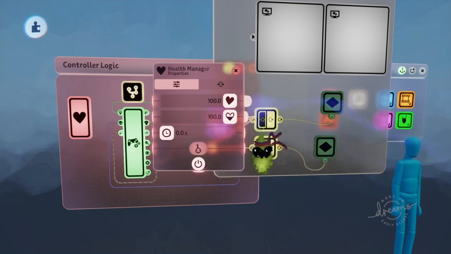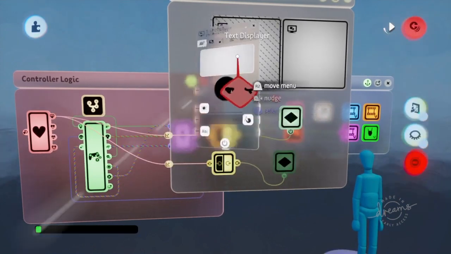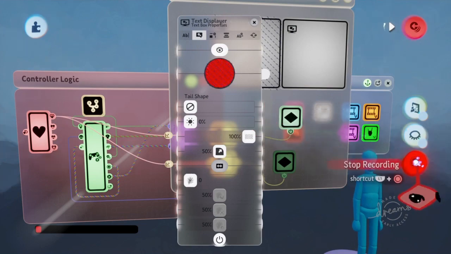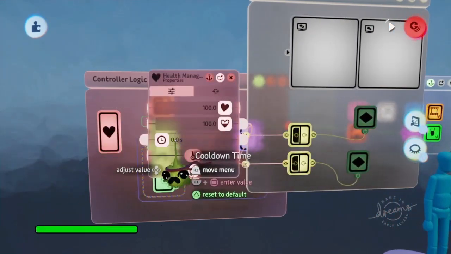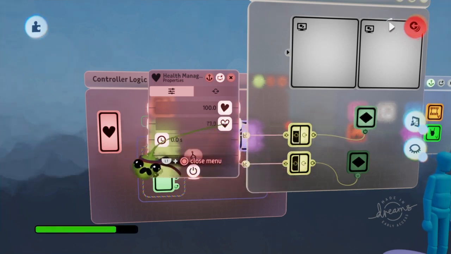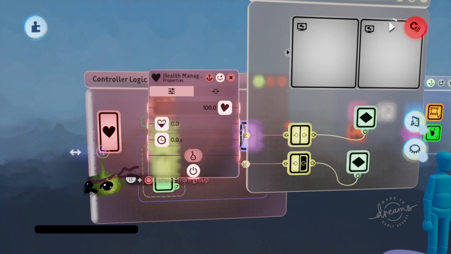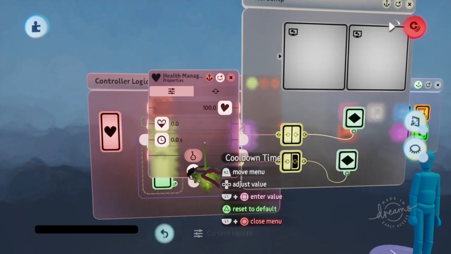Just remember to rewire the health manager into the die input on the controller sensor. But for additional effect, I'm going to re-edit that original keyframe and also set the text box to red. And this will give a really cool effect that basically makes it so that as the player loses health and becomes closer to dying, they'll see that their health becomes more and more red. Becoming completely red at the bare minimum of health right before it completely goes away.